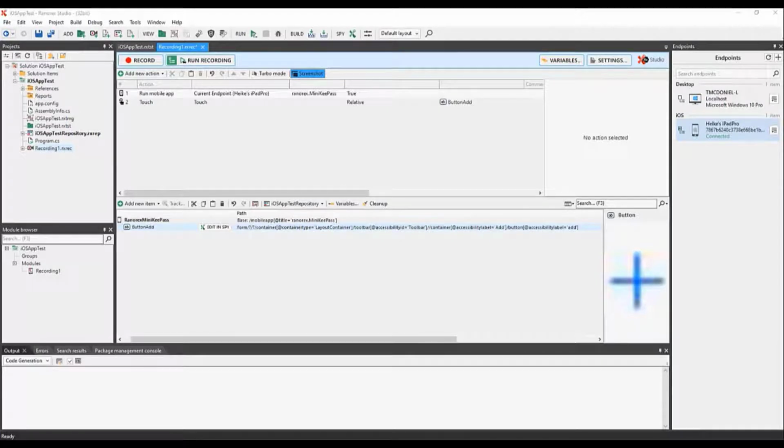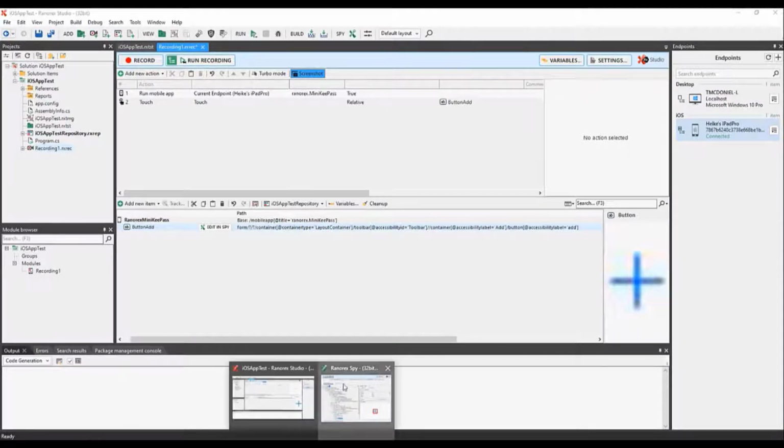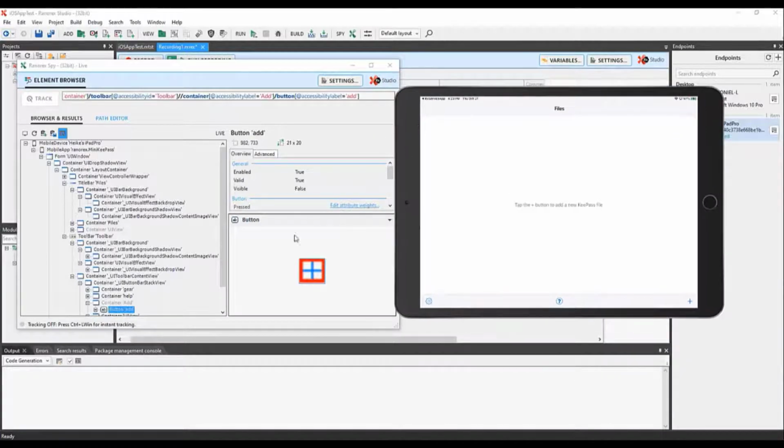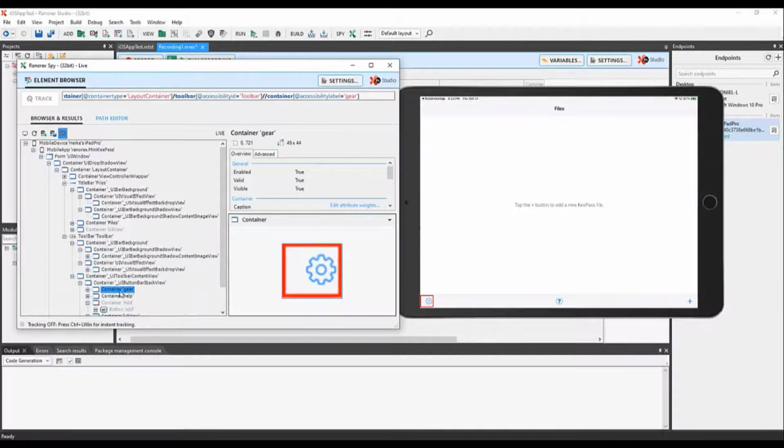Okay, and now let's bring back up the Spy tool for a second. And with this button, we can basically press it. And actually, let me bring over the iPad so we can see. And one thing you will notice is when you highlight different things, just like if you were doing recording in the browser, you can see where it's highlighting different things, or a desktop application, right? It's very similar to when you're recording something there.